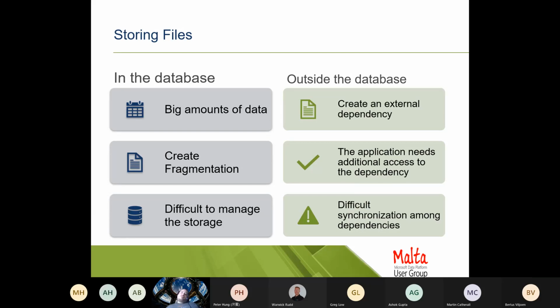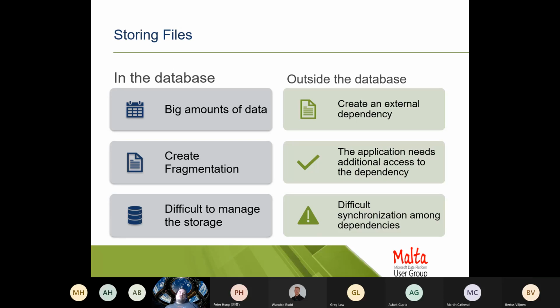And it makes it more difficult to synchronize content between the database and the storage. Let's say that we have a record that is deleted. The file may be left on the storage, forgotten, and the record about that file may already have been deleted on the database. So it's difficult to keep the synchronization. It's possible, but it's difficult. So both methods pose a challenge.